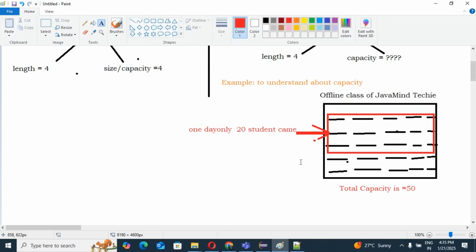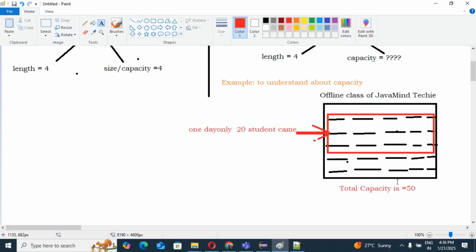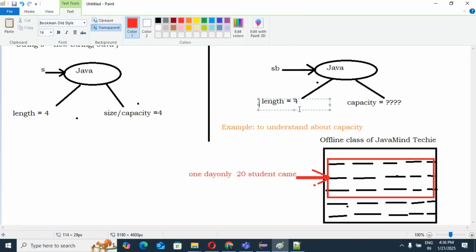Guys, you know one thing. Capacity means how many students can sit in the classroom. But how many students came on any specific day? Suppose some day 20, some day 30, some day 40. That particular day's count of students is called length.